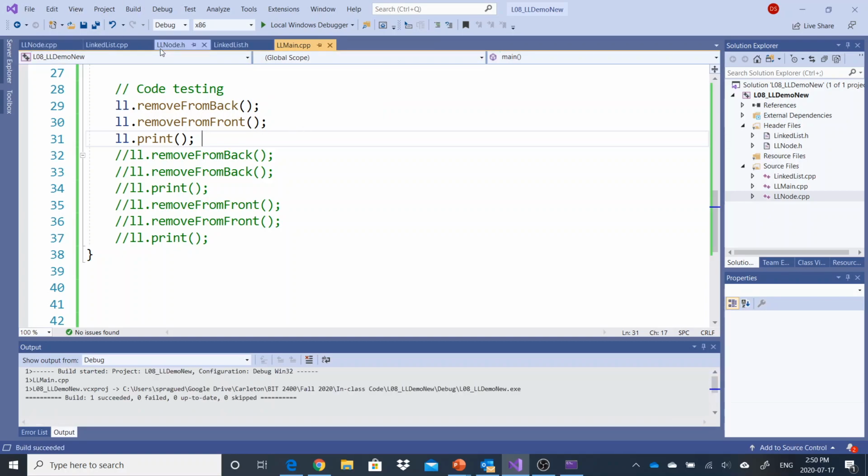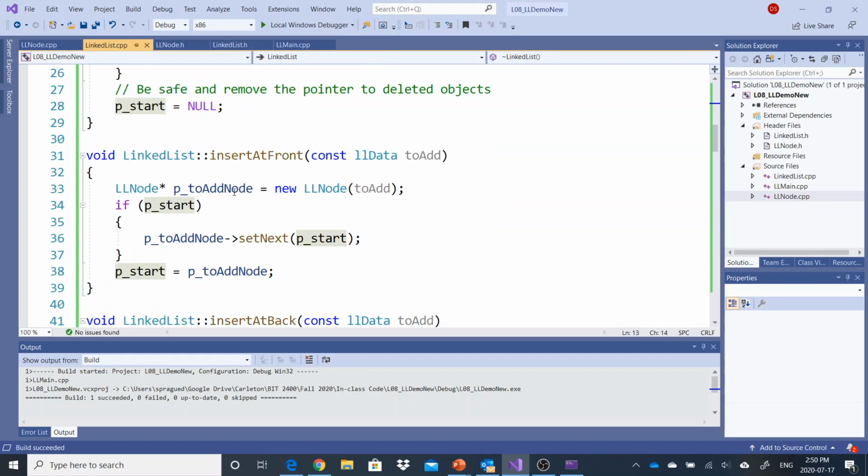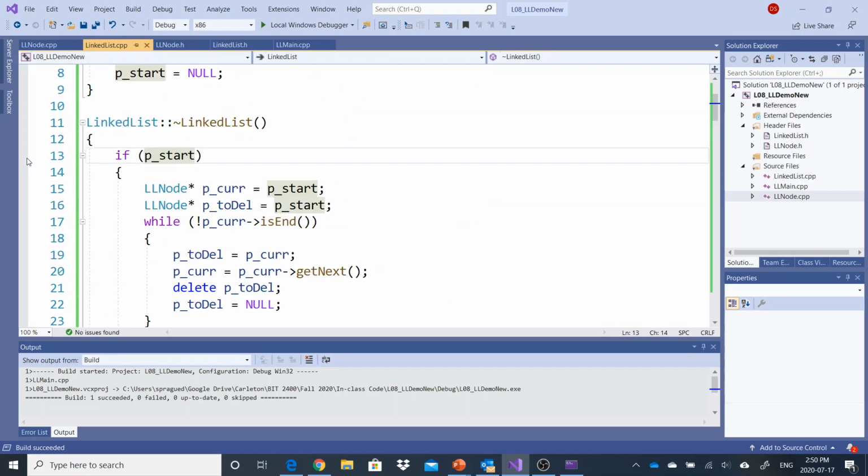Let's try one more time, and let's go to my linked list. I got rid of my breakpoint. There we go. So let's put my breakpoint in there to make sure that I'm going to be hitting it. This will only happen if there's something in my linked list and I go through this deleting nodes. I want to make sure that this thing is not going to blow up on my face, right?